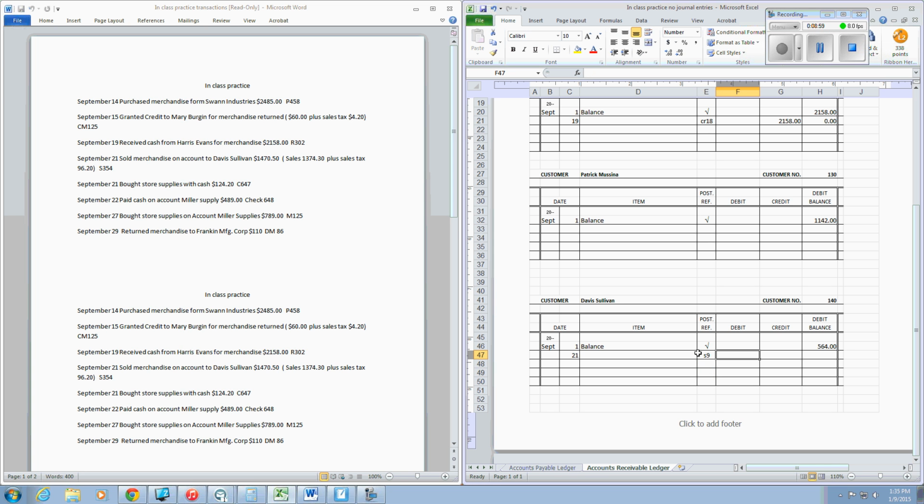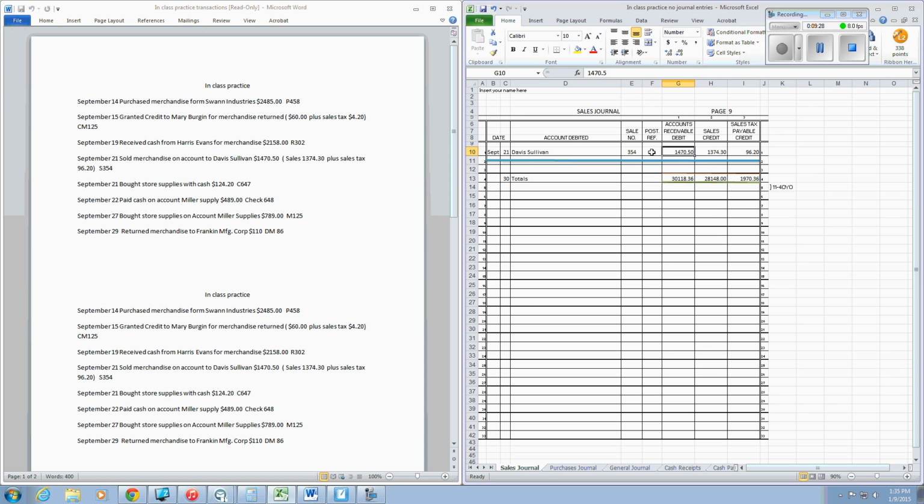And did we debit or credit that? Well, we sold merchandise on account to Davis, so it's going to increase that. So we know that we're going to debit that number for $1470.50. We're going to add those two together. Gives us our total, $2,034.50. So we're going to take that 140. It goes back in there. And so that's how we journalize those three transactions.